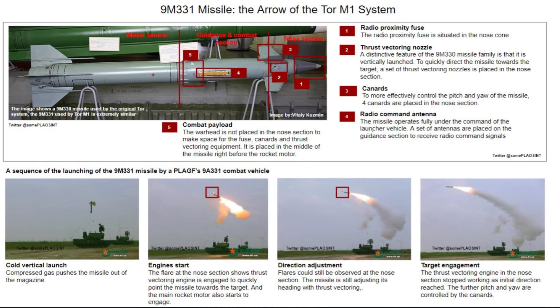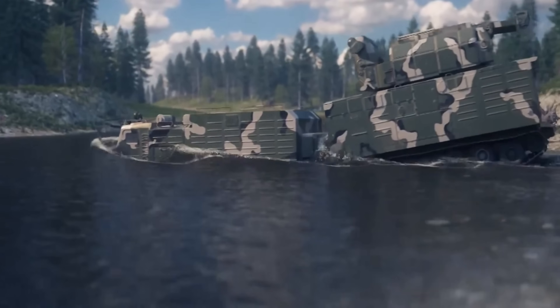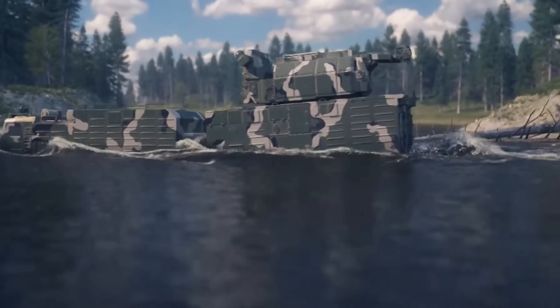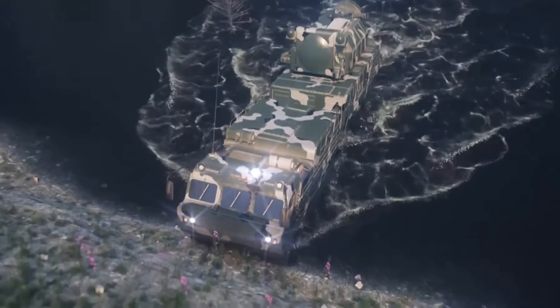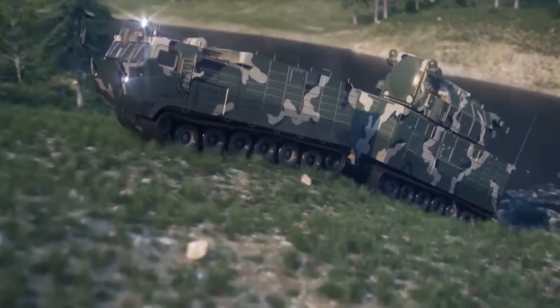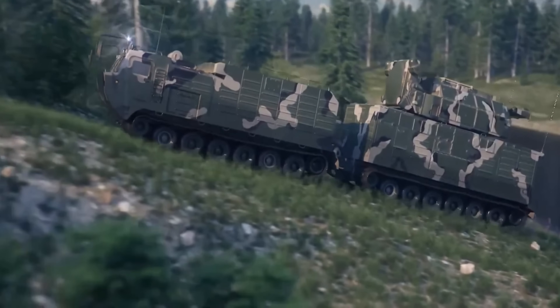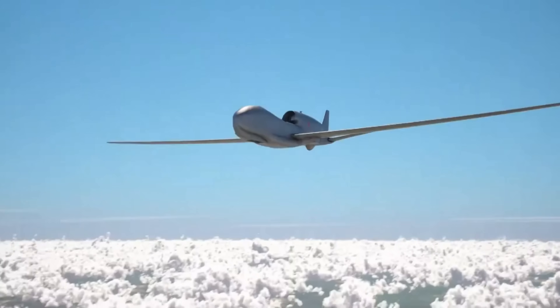The system's radar technology is advanced, featuring a 25 to 30 kilometer range for target detection and a 15 kilometer tracking range for the frontal arc of the turret. The radar provides 360-degree coverage, and the FLIR tracker ensures effectiveness in high electronic countermeasure environments. The onboard fire control computer can autonomously monitor airspace, processing 48 targets simultaneously and engaging up to four threats at once.